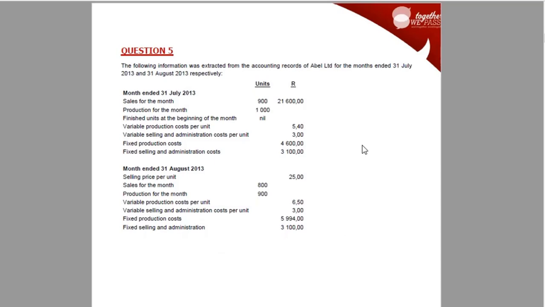This week, during the week, what we were looking at was direct and absorption costing. We looked at a whole lot of things in terms of methods of measuring your product cost. We had a brief touch on standard costing. We looked at normal costing, where you have to come up with a predetermined rate for your overheads. And that's what led us to direct and absorption costing, where we're looking at how you treat your production cost under absorption costing.